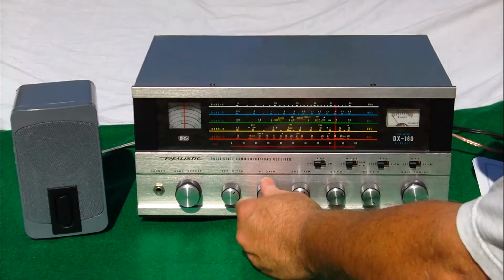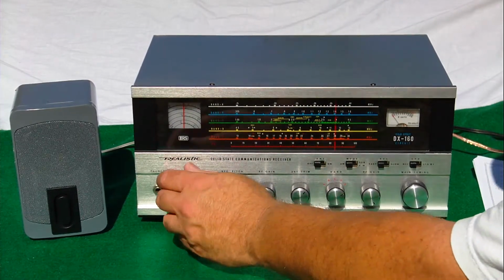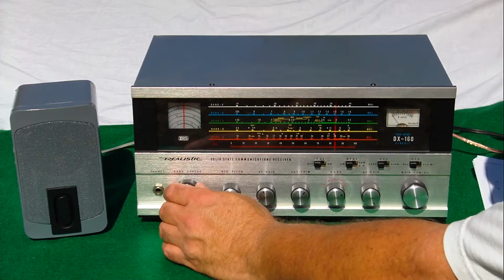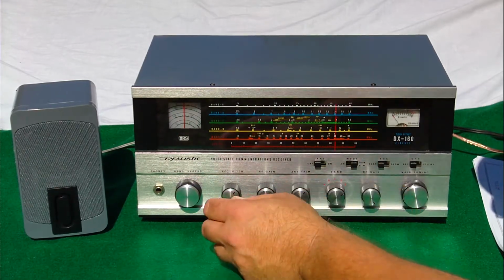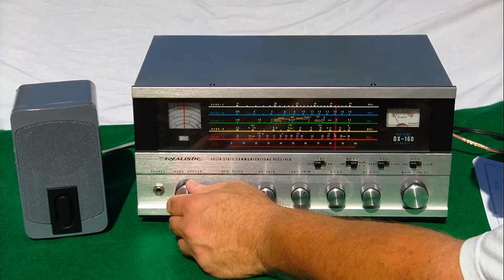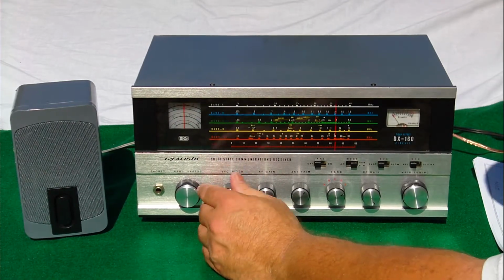And I'm going to turn it on here. I have it set for 11 meters and a very short piece of wire, which I figure is the hardest to pick up because it's the highest end of the band. There we have it on sideband or the BFO.